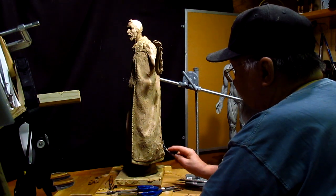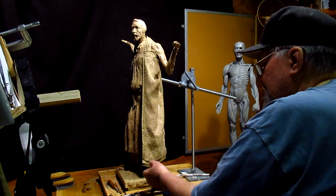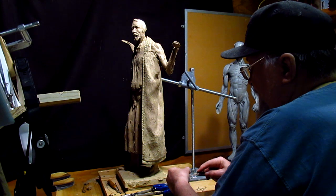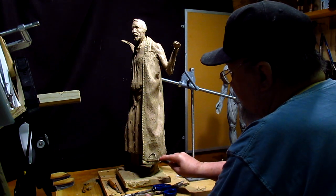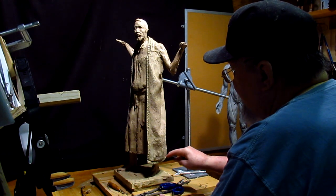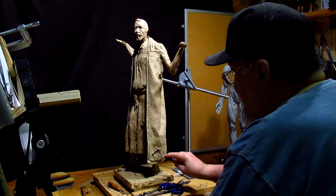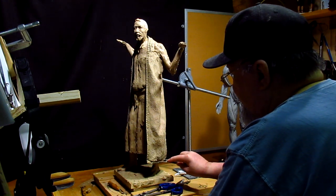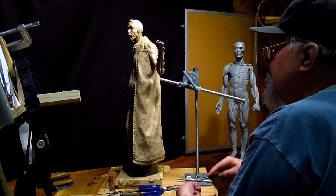At some point I'm going to have to get this off the table so I can set up for the photographs of Real Wealth, which I colored yesterday at the foundry, or was there for the coloring of at the foundry. I got to get photographs of it and then take it back to the foundry and have them prepare it to ship.